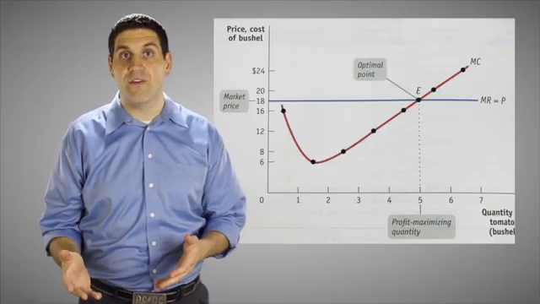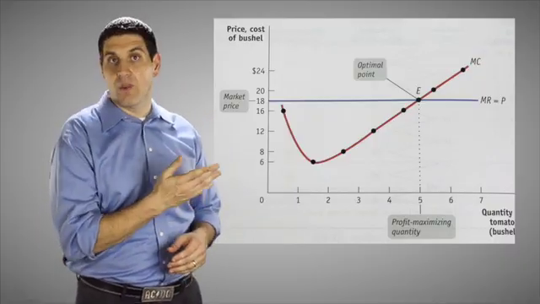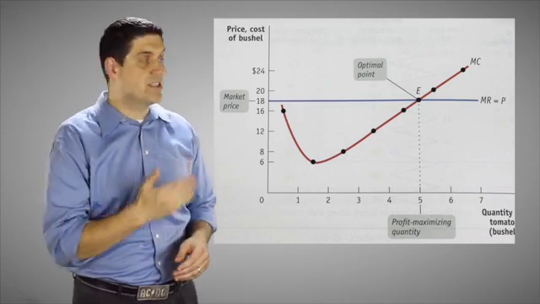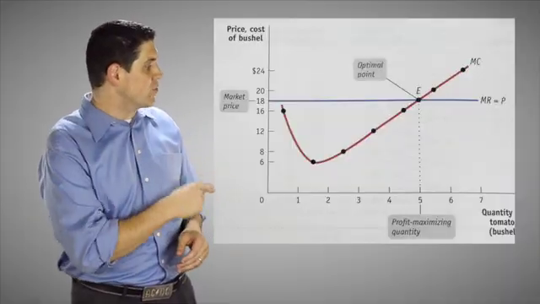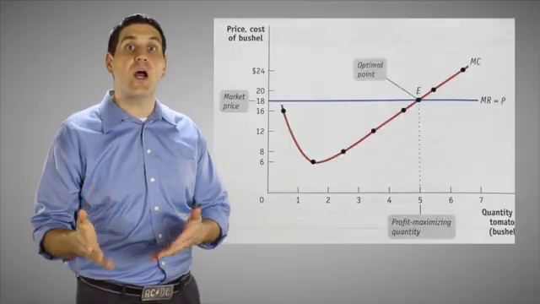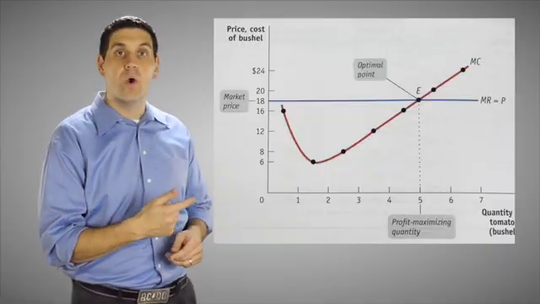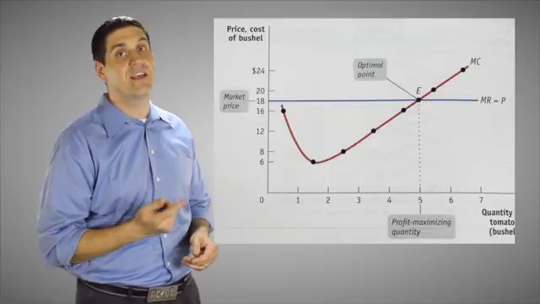It'll make more sense on the graph. Notice right here, the marginal revenue, or the price, is $18. So that means this firm can sell every single unit at $18. It also gives you the marginal cost, which goes down and up. The question is, how many units should this firm produce? Well, the answer is where the MR hits the MC.